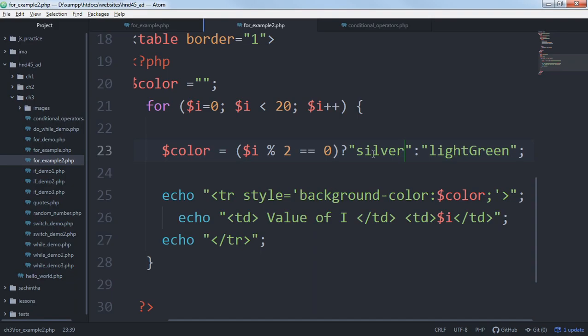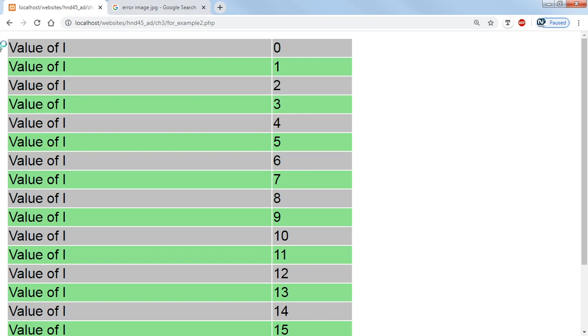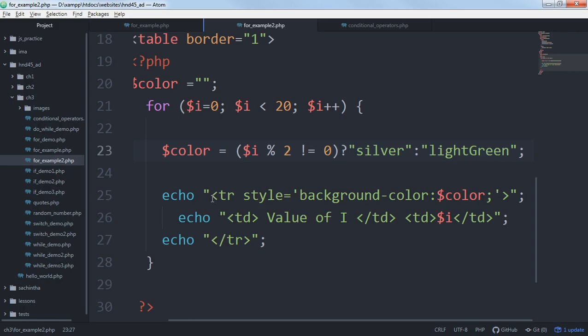Let's say now even numbers should be displayed in green color. Then, rather than interchanging these two, you can simply use the not equal to operator. Now when you run, the code will give you a different result. See, simple as that. Okay, so that is mainly what we need to do, right? So control flow statements and things like that, right?